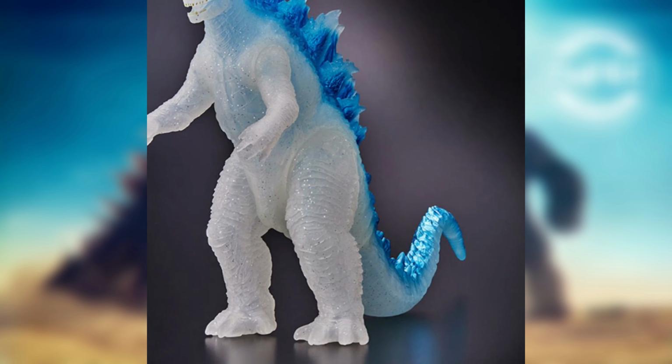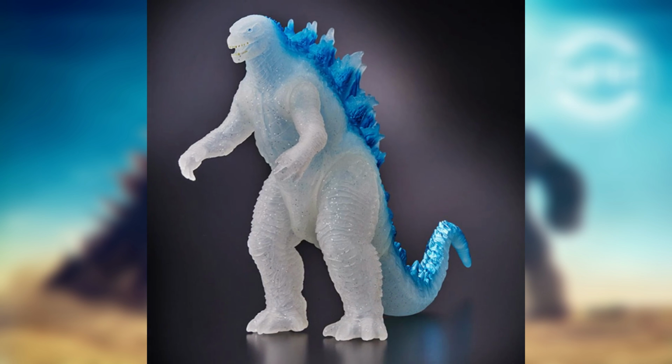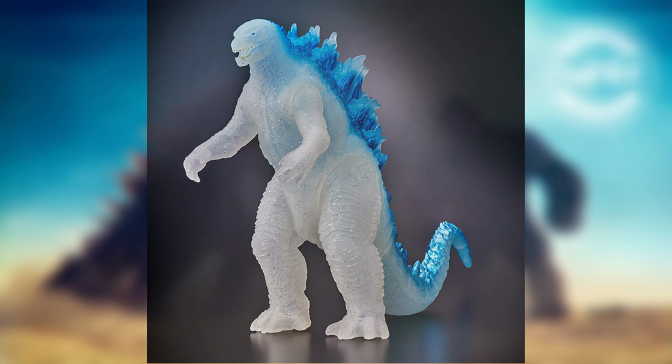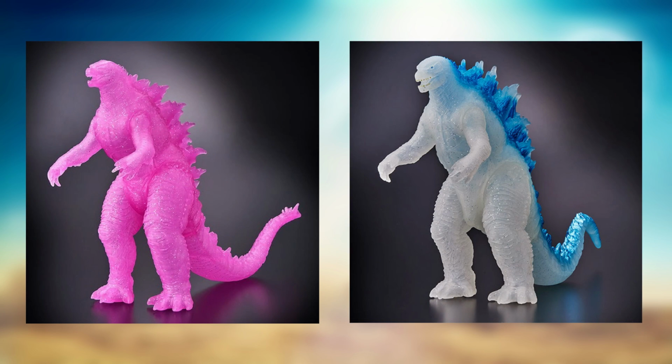This again is gonna be a $25 figure, and this is gonna be releasing in Japan theaters coming up this Friday. So it's not a bad looking figure, but definitely not worth it most likely in the US, because importing it, shipping, and everything is probably gonna be around $40 to $50 each for these. Definitely expensive if you're gonna import for the US, but still pretty cool looking figures.